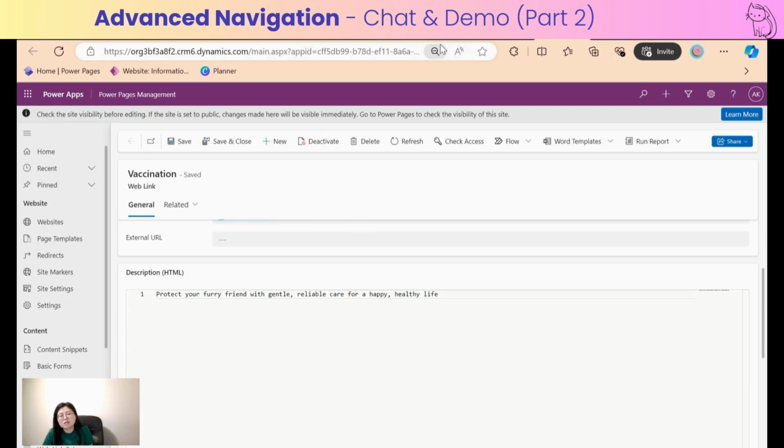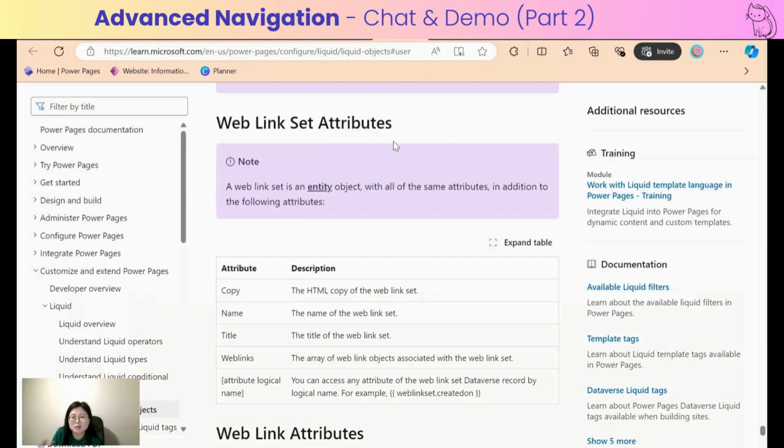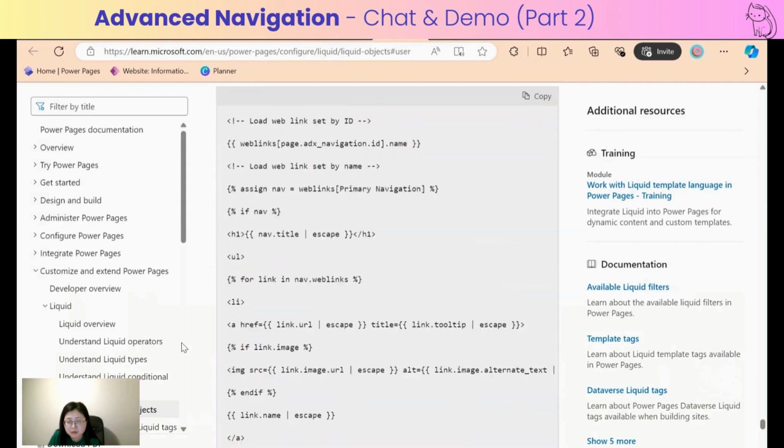To get the description value of a web link, we will need to go through what is available from Power Pages, through what is called a liquid object. And again, to reiterate the points we discussed earlier on, even though we are customizing web templates, we are still using supported ways by retrieving out-of-box liquid objects, without trying to create the value from a customized location and retrieve it from there.